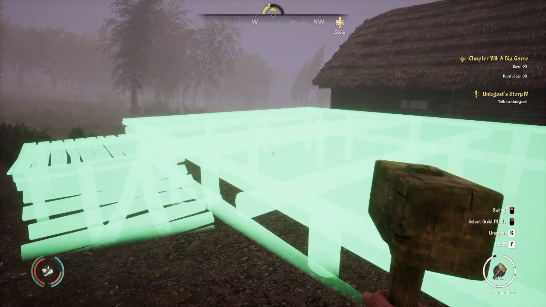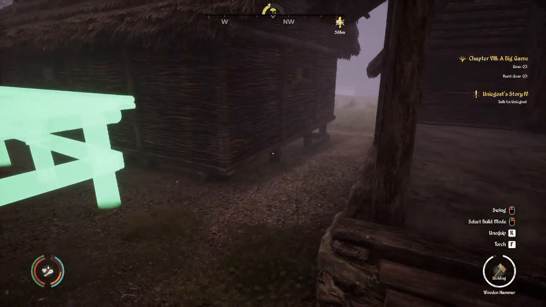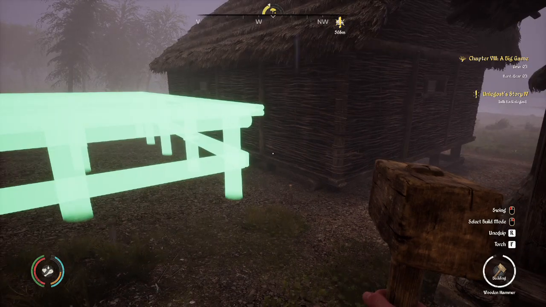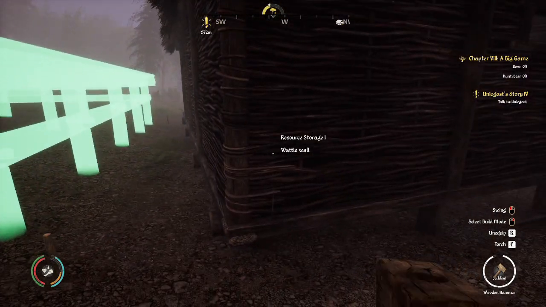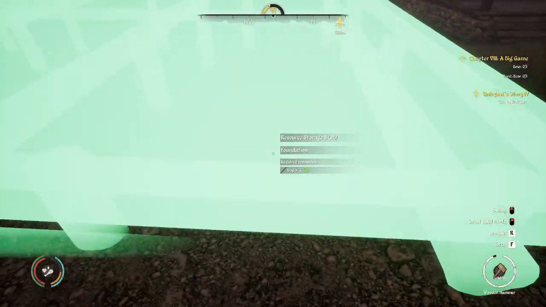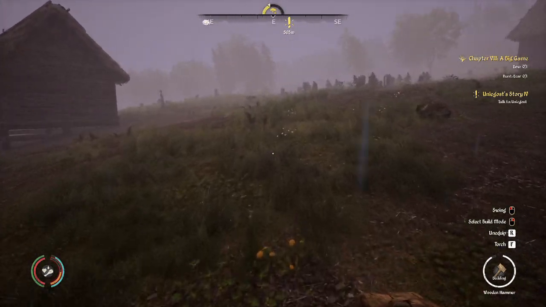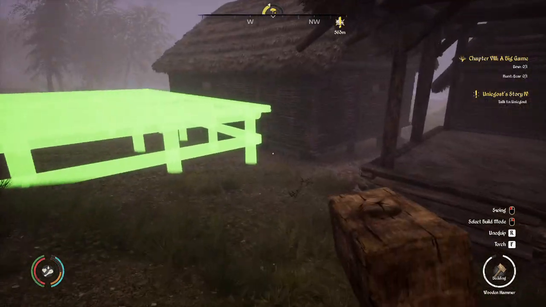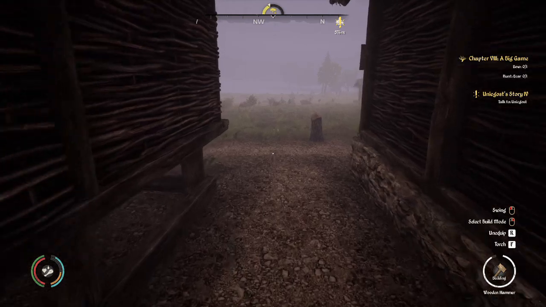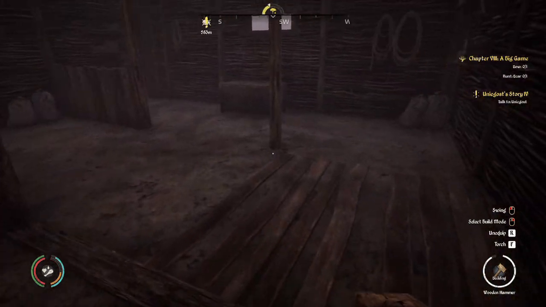Oh, wait. I should be able to build. So once we get the resource storage number 2, we're probably going to want to upgrade the number 1. Or maybe we'll wait until we get to a level 3. And then we'll go after the number 1. Yeah, we'll probably do that. That way it should be fine.